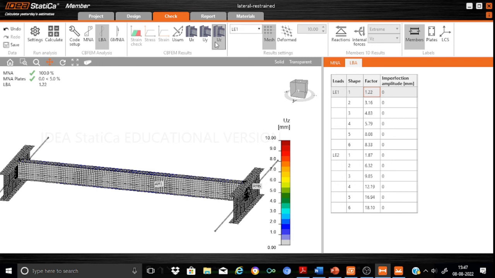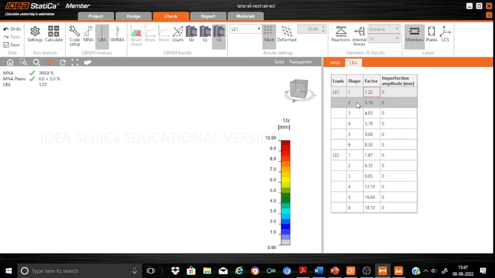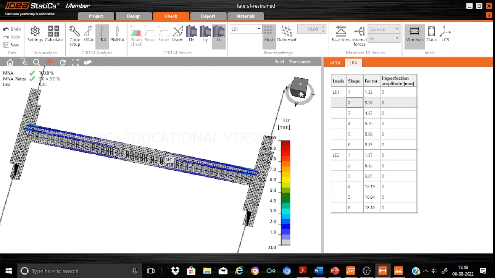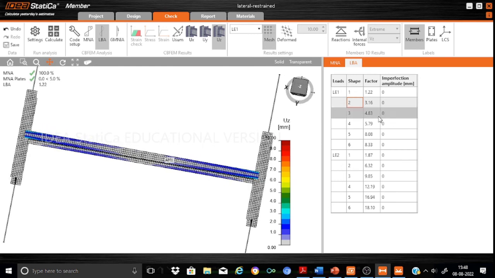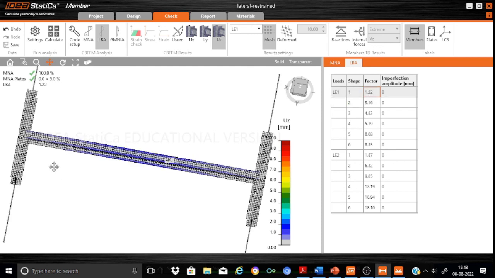So if I press this, you will find the buckling mode shapes. This way you will be able to obtain the so-called buckling shapes, the various buckling mode shapes. If you zoom in here, you will find that yes, there is buckling of the flange. They are being subjected to lateral bending, as you can see from here. Whereas the tension flange is at one location, the compression flange is subjected to the bending. You can increase the multiply scales also for better visibility. So this is all about the LBA.